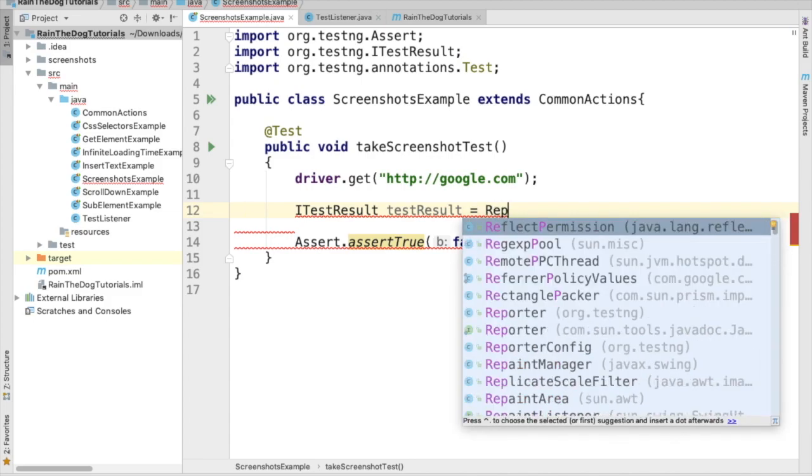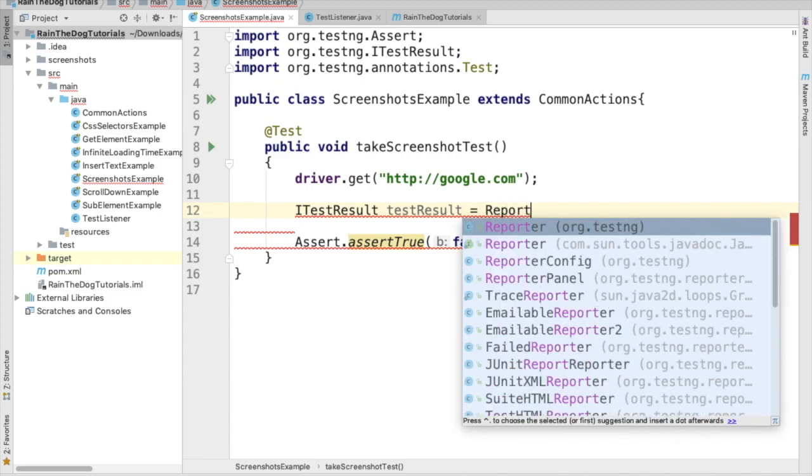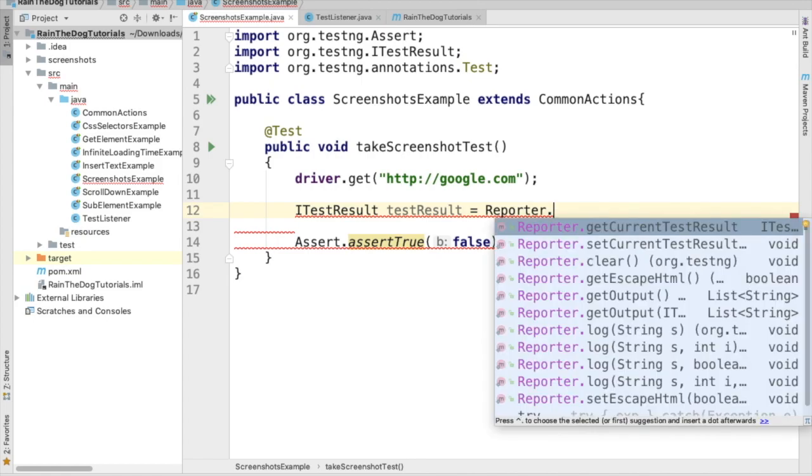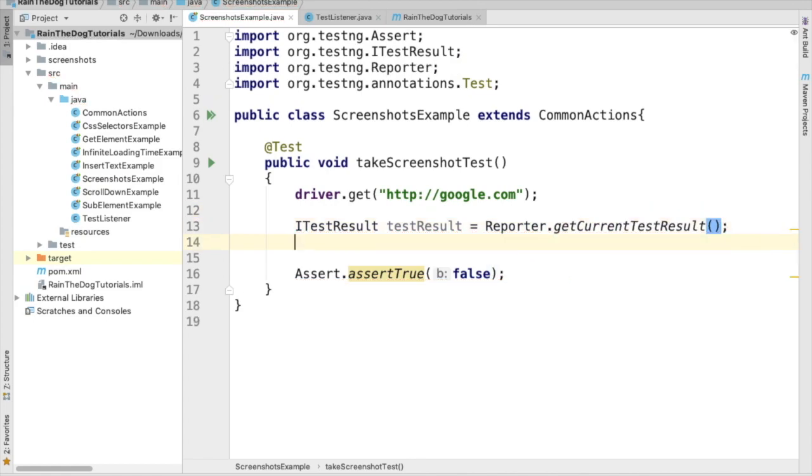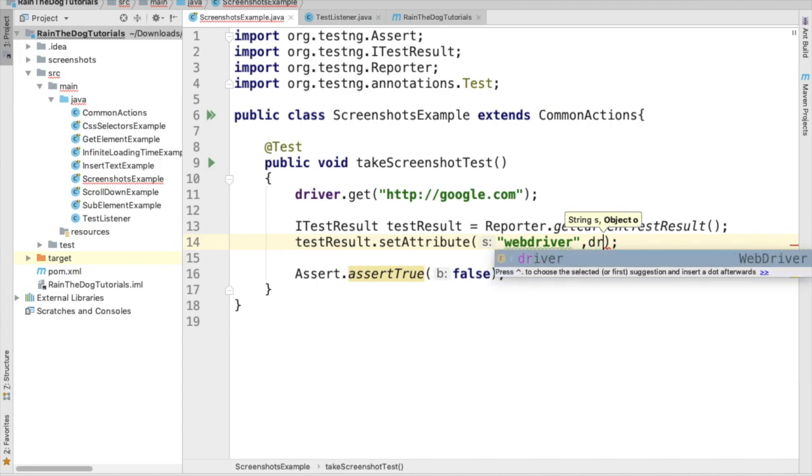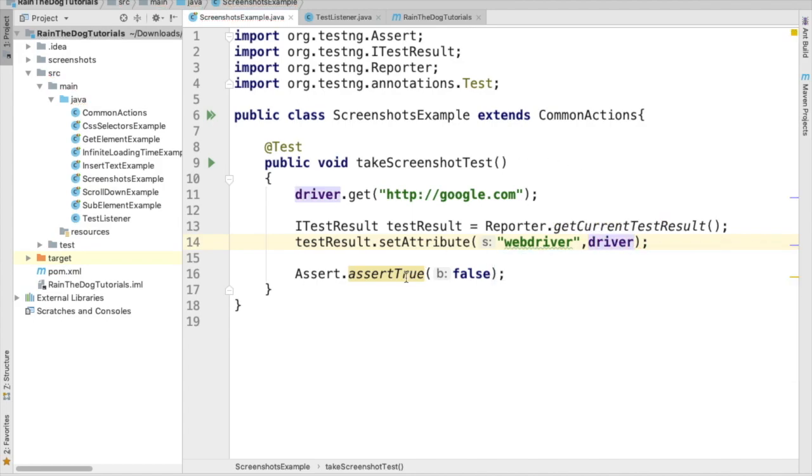We'll call the Reporter of TestNG, and we'll get the current test result. Now we can set an attribute. We can call it any key and value that we want. Let's call it WebDriver. This will be our key, and the value will be the WebDriver. Now we transfer the WebDriver to our listener.